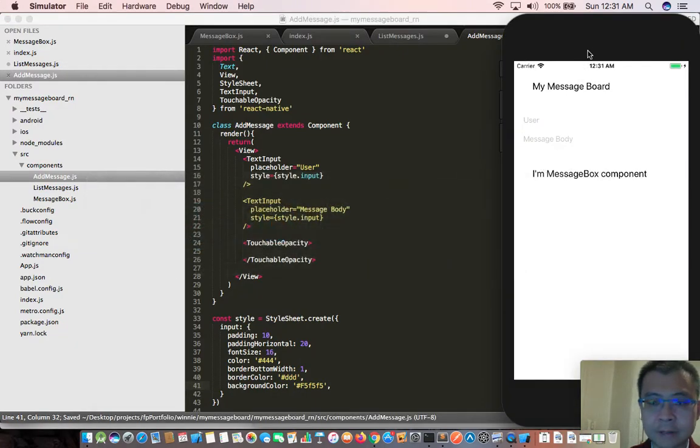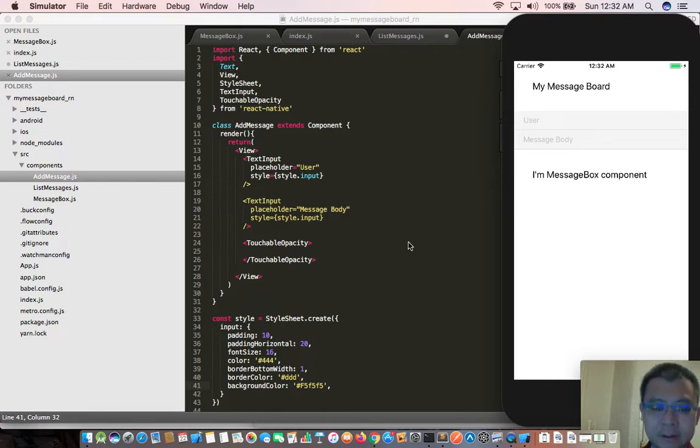Let's see what we have now. Okay, looks much better, and these are the boxes that we want to make the input where we can key in user and message body.